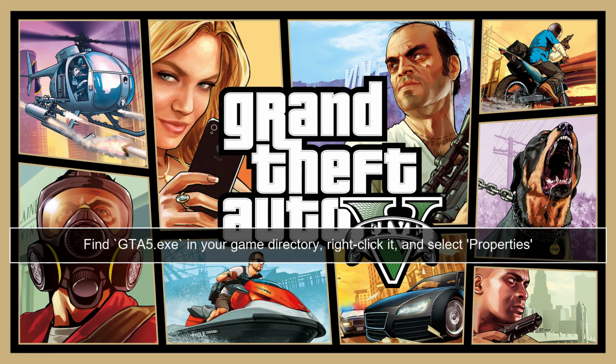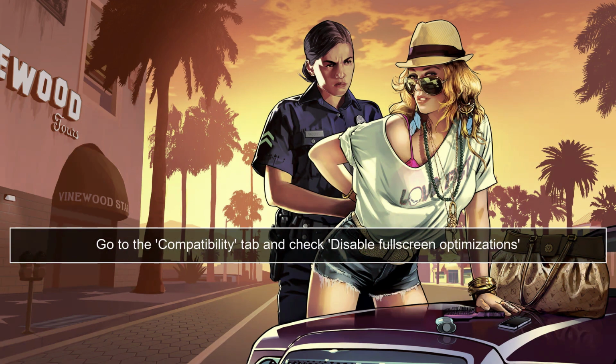Find GTA5.exe in your game directory, right-click it, and select Properties. Go to the Compatibility tab and check Disable full screen optimizations. Also ensure the game is running as an administrator. In the same Compatibility tab, check Run this program as an administrator.